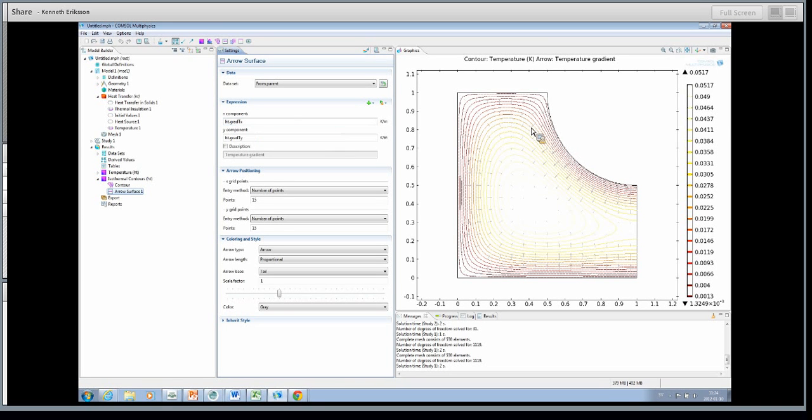You could have these arrows represent something else if you like. For example, we could have the arrows represent the heat flux. Then we know that the heat flux goes in the opposite direction of the temperature gradient. And the heat flux is also proportional to the heat conductivity. Now we pick the heat conductivity to be 1, so the heat flow would be simply minus the gradient. So I can just put in minus signs here, and then I can redraw the plot by left-clicking this up here, and the arrows will shift direction and point in the direction of the heat flux instead.